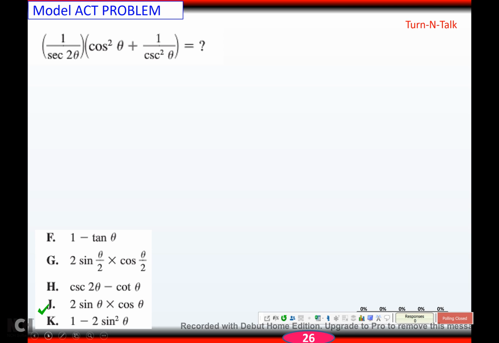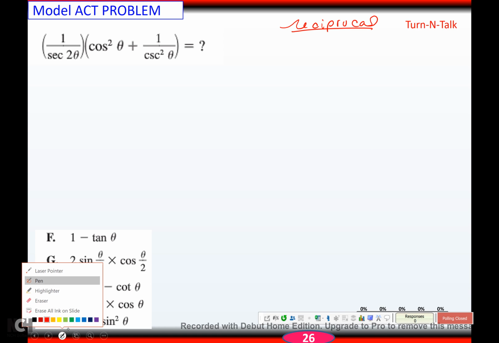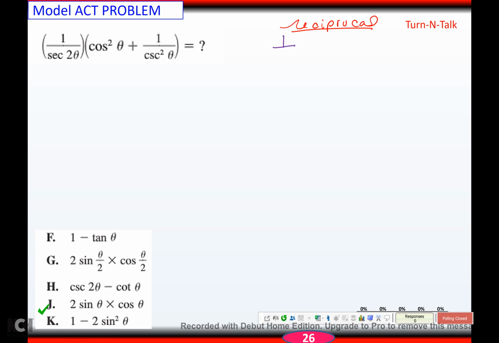Okay, so we've got our trig identities here. So the first thing I see is 1/overs. When you see 1/overs, I think of my reciprocal identities. And I know from that that 1/over secant is cosine. So if I have 1/over secant of 2 theta, then that's equal to cosine of 2 theta. This one, 1/over cosecant, is the same as sine. Well, if it's cosecant squared theta, then it's sine squared theta.